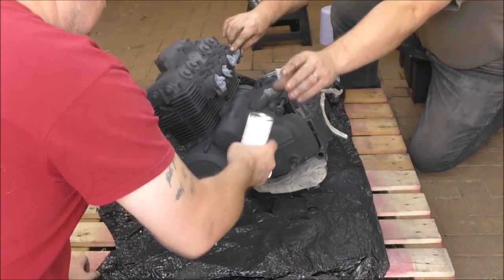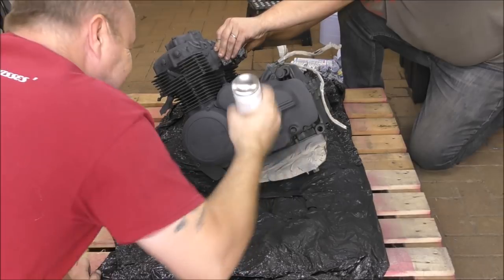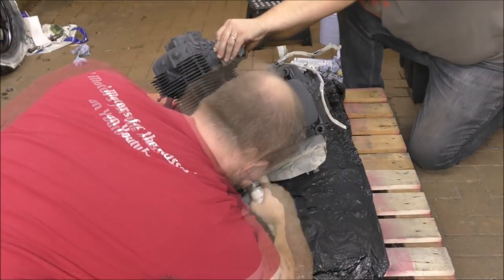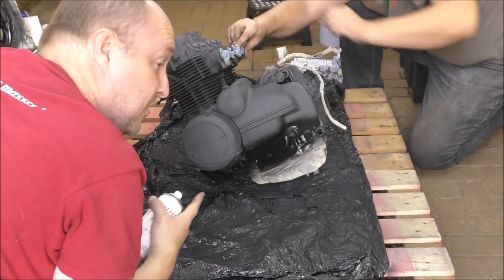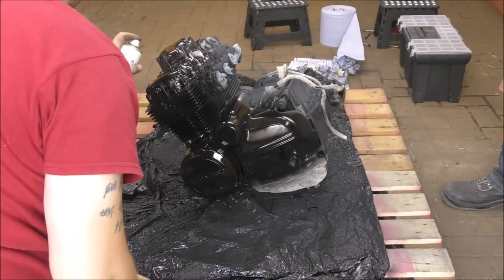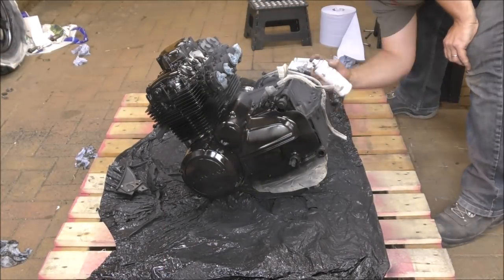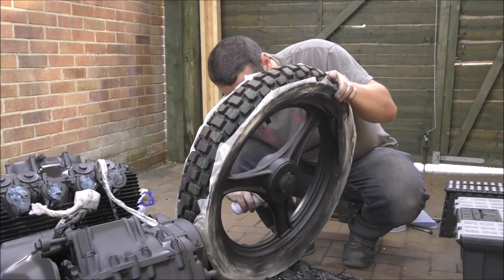This is why I bought four cans. Let's speed this up. What does it look like? When I watch that, I'm going to chuckle. Now you may notice that the sump is masked up. That's because we are not painting the sump. So the second coat going on, we're going to put these away and then we will put the engine away as well.